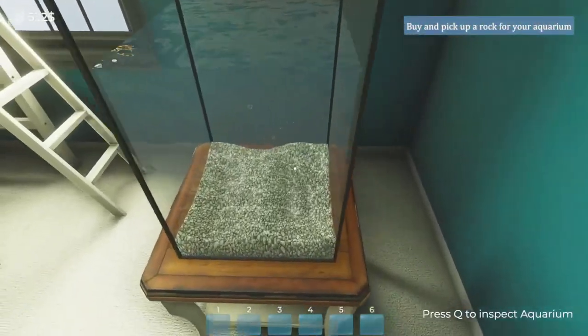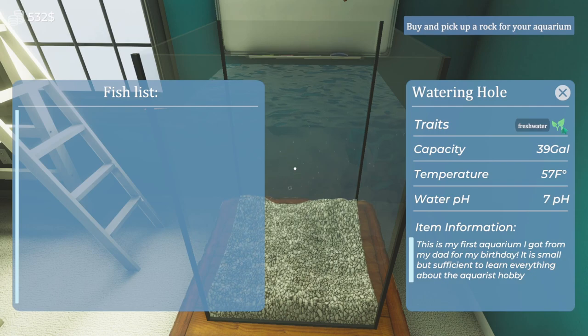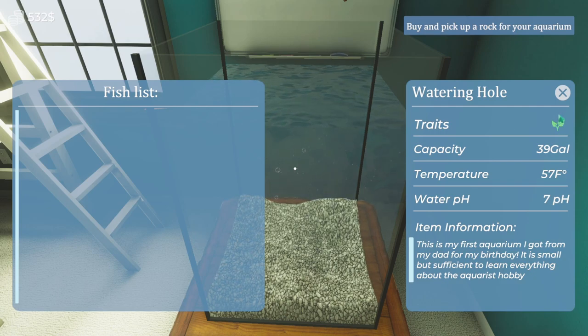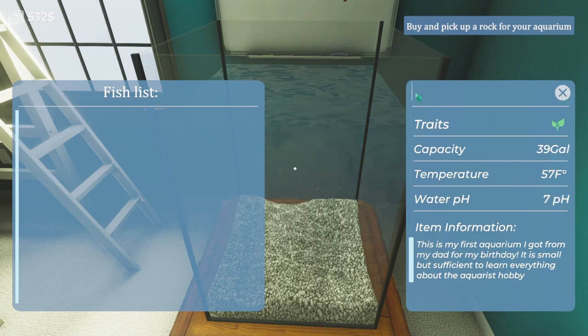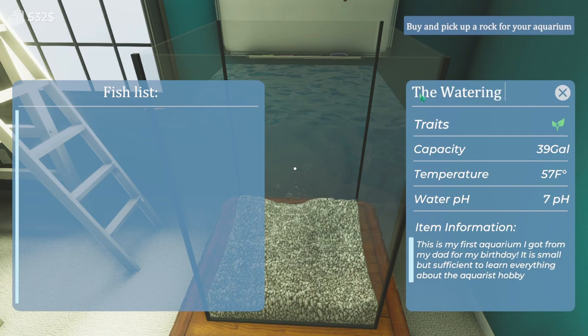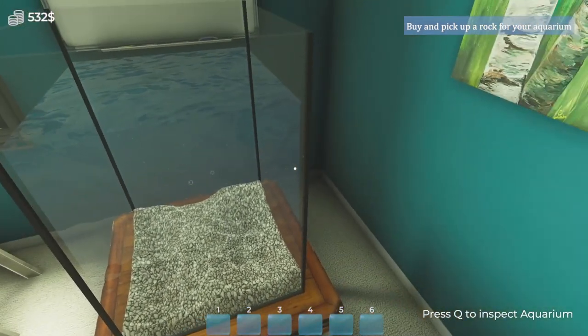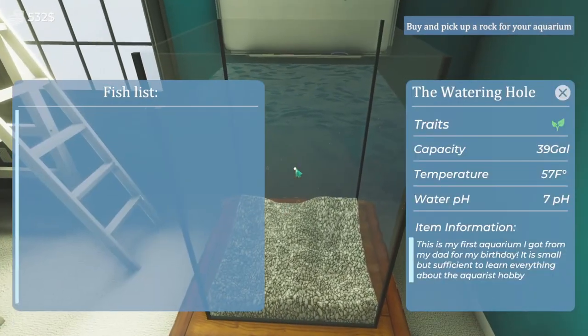Okay. Now that we got that. Sweet. It's a freshwater tank. Get off my bike a little bit. The watering hole. Even better. Boom. Suck it. Okay.